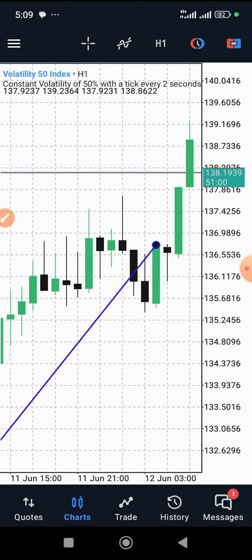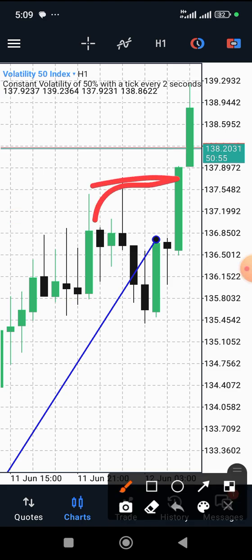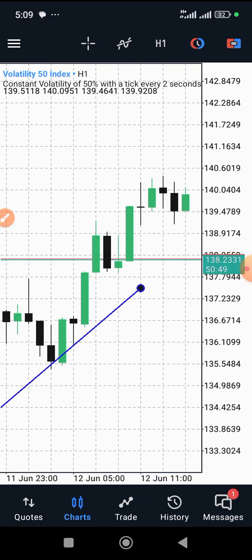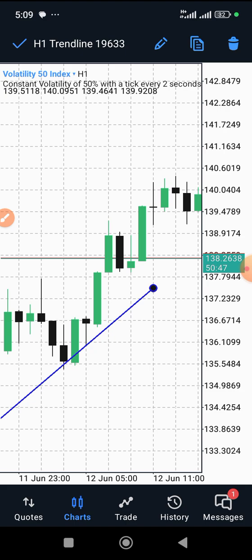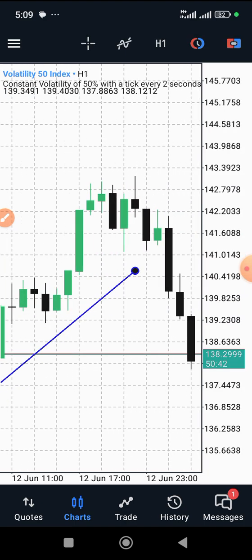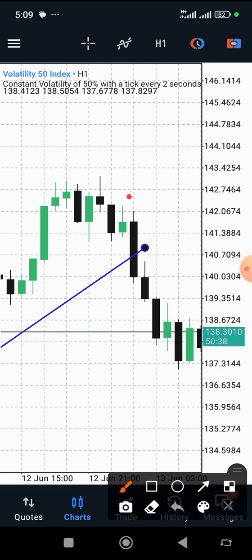But is there another block that was created before the voluminous break? Was there another block here before the voluminous break? No. So that's invalid, so keep on looking. You have to actually do it as in real time. So keep on looking for a voluminous break. So yeah, there's a voluminous break here, and before the voluminous break, there's another block. Perfect. A bearish engulfing candlestick.